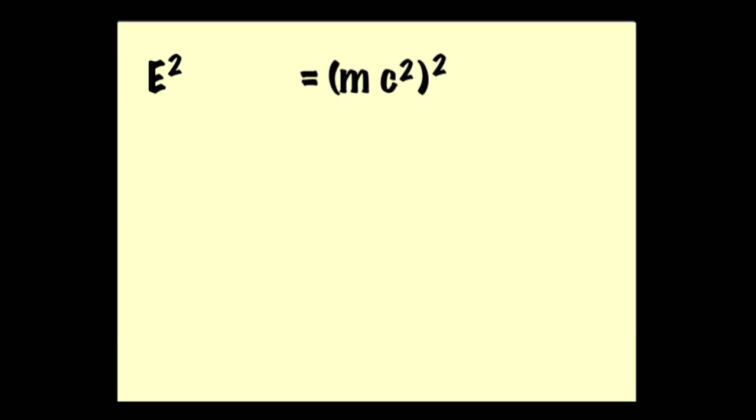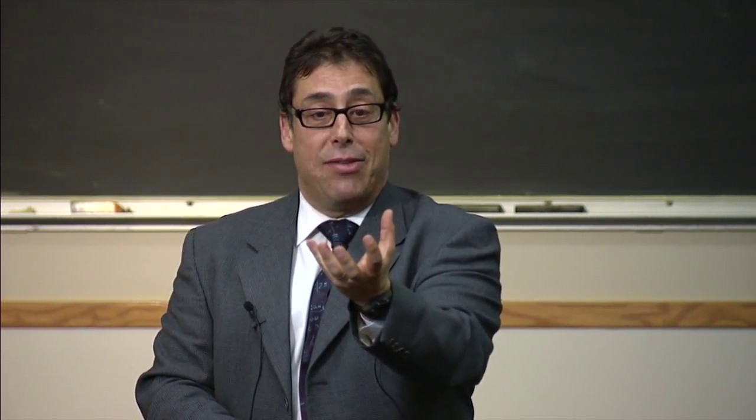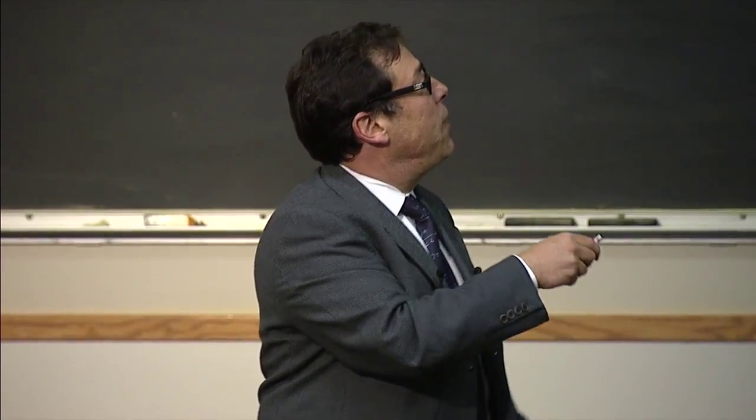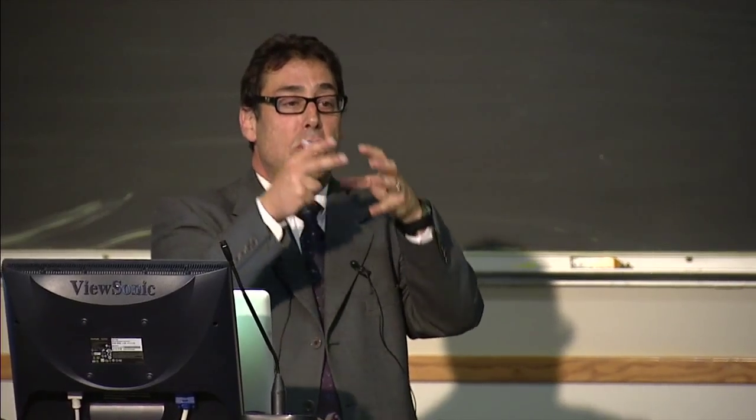All I've done is square both sides of the equation. I actually have to move it over and subtract off something. I have to subtract off the energy due to the motion of things. So if I have something that's sitting at rest, it has a certain amount of energy, mc squared. If it's moving, it has more energy. But if I know how much energy it has and how it's moving, how much momentum it has, I can take the difference of those two things, actually of their squares, and find out how much mass it has. I can recover that original energy due just to its existence, to its mass.